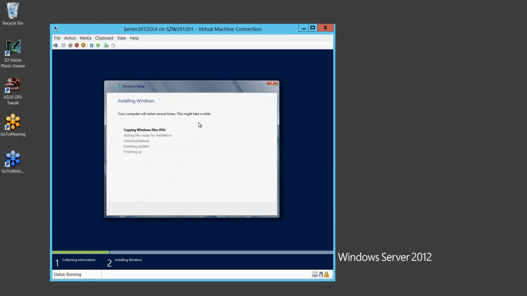So I'll click Next, and now we wait for some Microsoft moments. This will probably take about 10-15 minutes or so to run through the installation. Not a whole lot more to do, and it'll reboot itself, I think, twice. And then, yeah, we'll be able to log in, set the password. Bob's your uncle. You're all set.